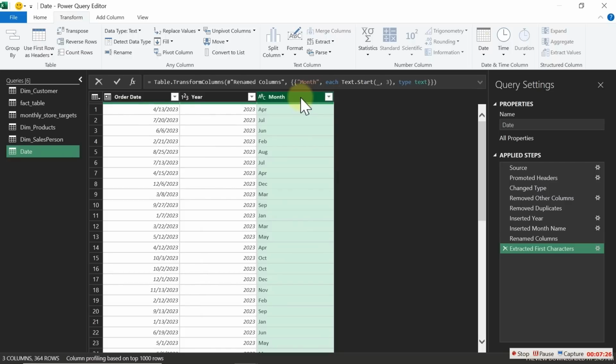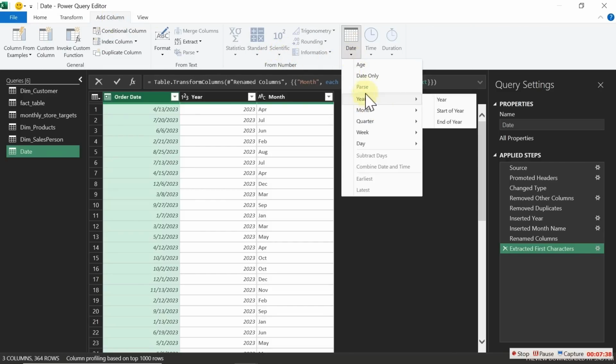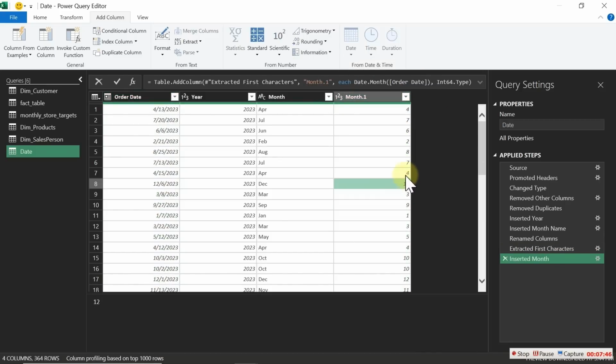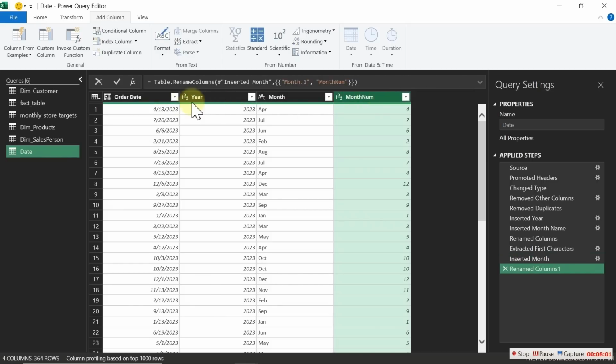Because this month is not going to be ordered January, February, March down to December, we have to find a way to sort it. So for that, click back right here. Don't forget to click on add column. Go over to date, then number, that is the month. It gives you the month number. You can see 12 is December, 4 is April, and 7 is July. So you just name this month number, or month num for month number. Don't worry, later you will know why we're doing this.